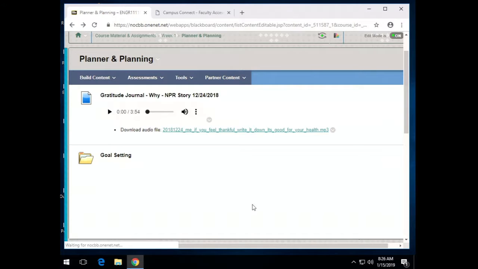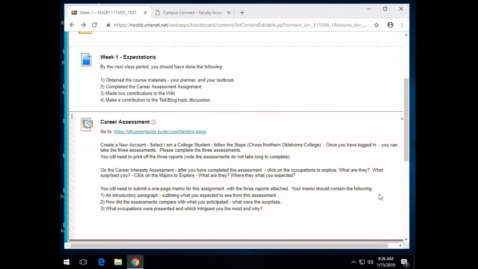So now we'll look at each week. What I'm going to do is post expectations, very much like what happens when you go through a business review. Your boss is going to say, well, these are my expectations for the next 60 days, the next 90 days, the next year, the next 6 months. These are my expectations for this week.